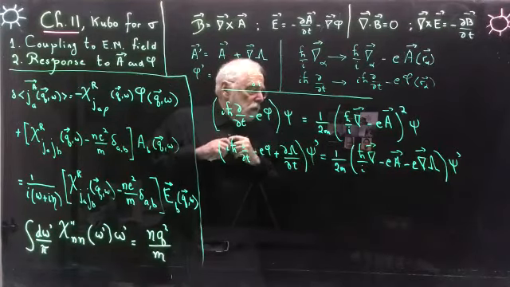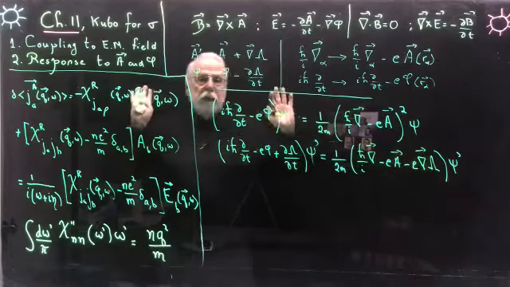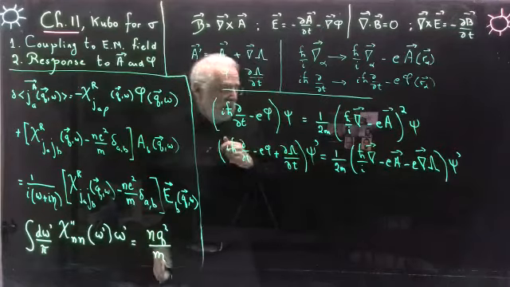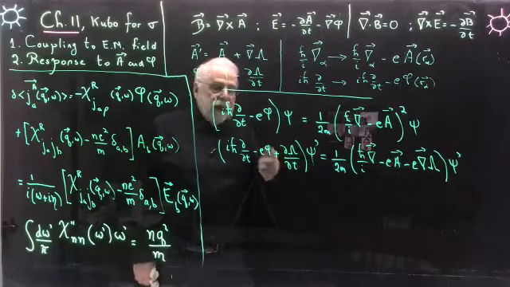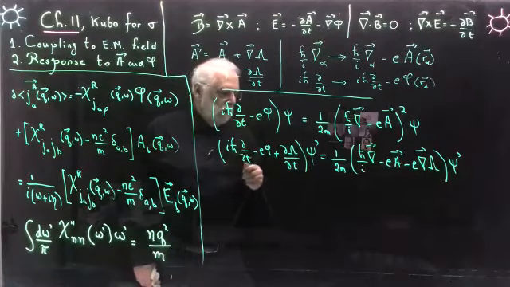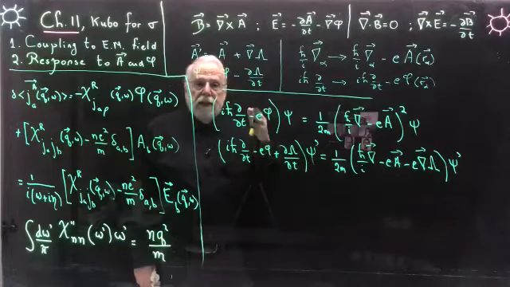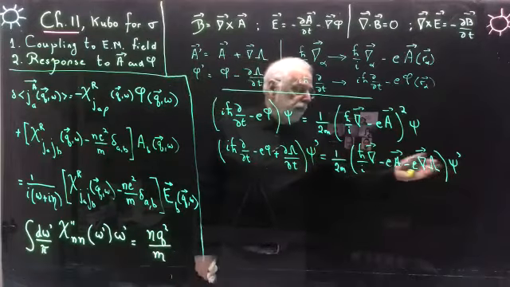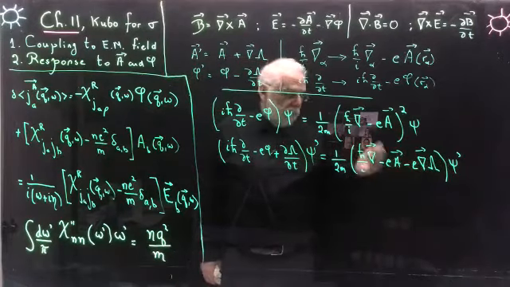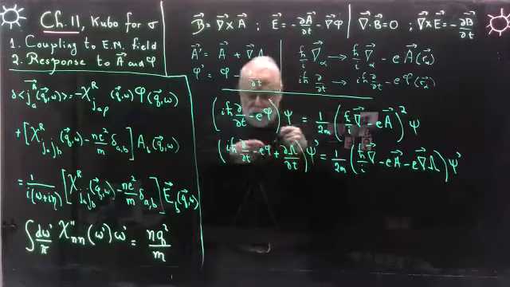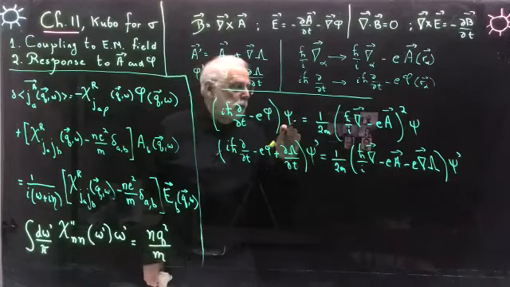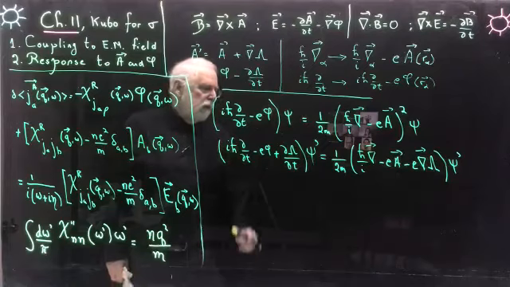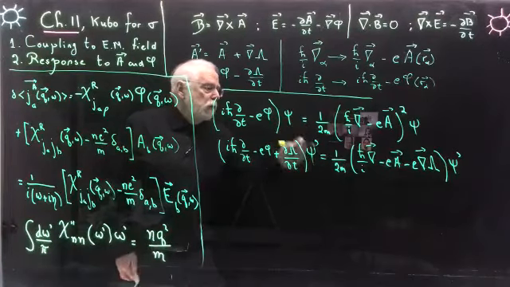Okay, so when I compute psi prime, I will get a different psi prime. It will be different from psi. But there are several constraints. Suppose I'm looking at eigenstates, energy eigenstates. Then the energy here and the energy there have to be the same, right? Which means I need to do something if I want the energy to be the same. Not only the energy, but all the observables have to be unchanged when I compute expectation values with psi or with psi prime. So what is the relation between psi prime and psi? We don't even need to solve the equation to know this relation.